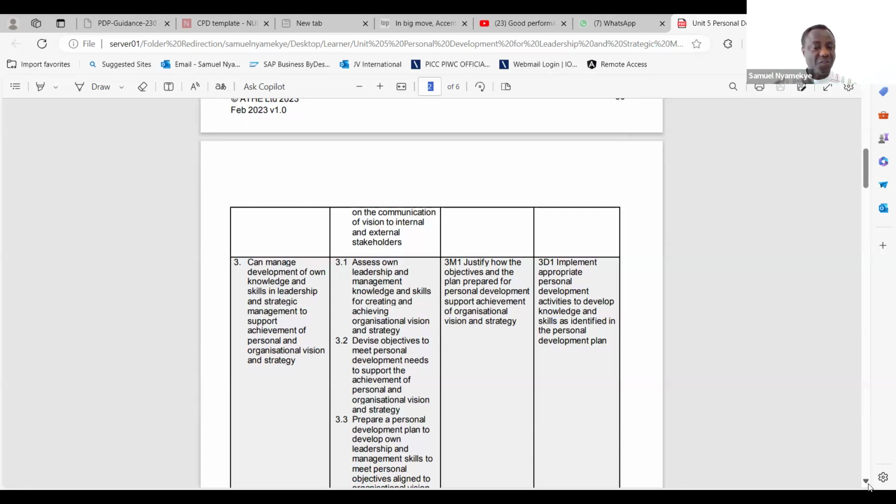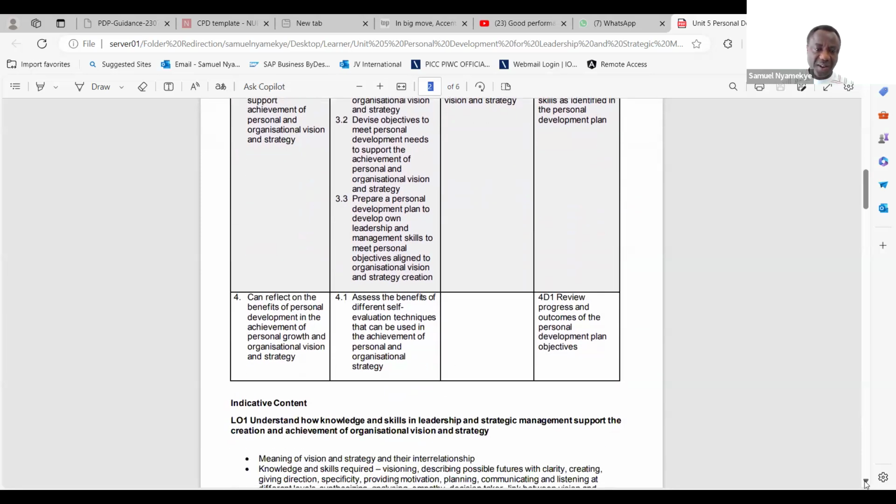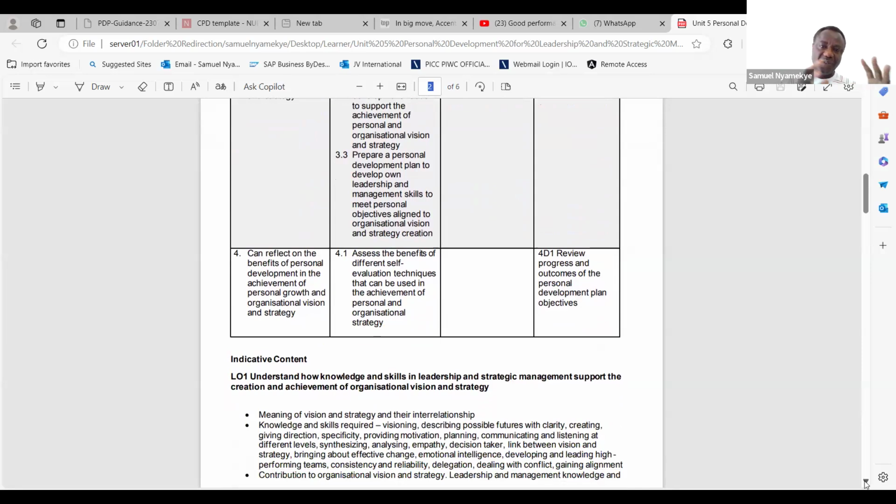Jay, that's why I'm saying that if you do your own one, that will give a bigger plus, because it will let whoever is marking know that you understand, you've been able to translate into your situation, and that is helping you to identify your needs that have to be met for you to develop to the level that you want. Then we've looked at how you can review personal development, and the appraisal systems you can use to do that.